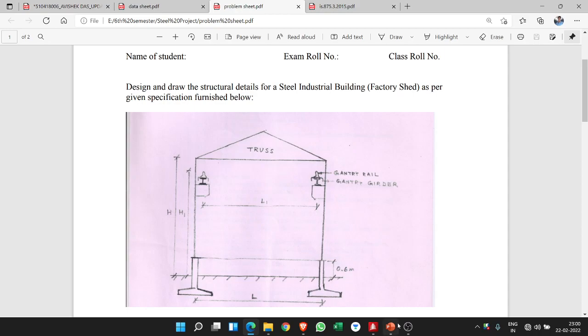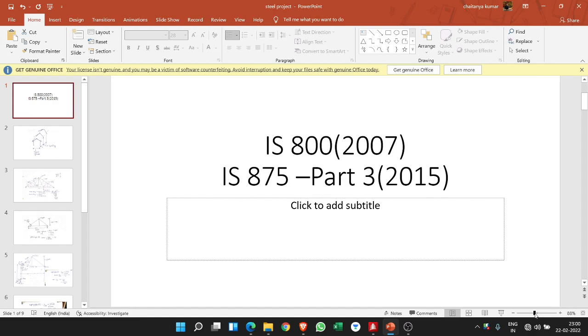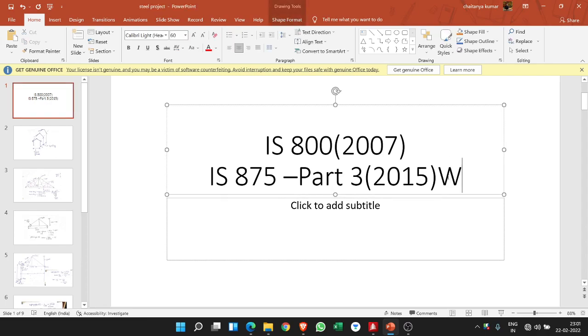Now let me tell you that for this we'll be requiring two codes, that is IS 800:2007, which deals with the limit state method, and the second one is IS 875 Part 3:2015, which deals with wind load. I'll write here wind load.